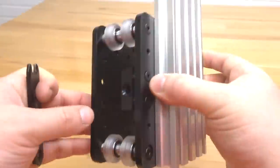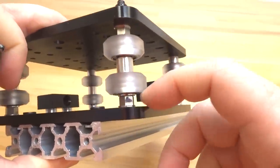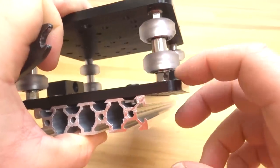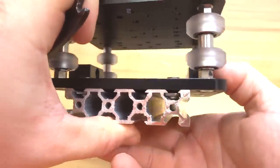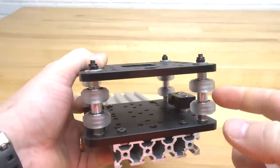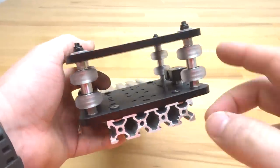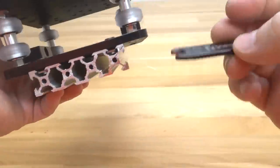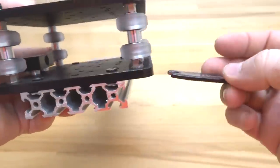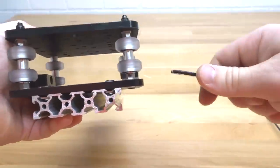So once you have your gantry plate tightened down, take a look at the eccentric spacers. Make sure that the marked side is facing away from the fixed wheels. Once again, we want this to be at a fully open position so we can slide this system onto our C-beam and make the adjustments to our eccentrics. So inevitably these eccentrics will move as you're tightening the system down. So just rotate those back into place.